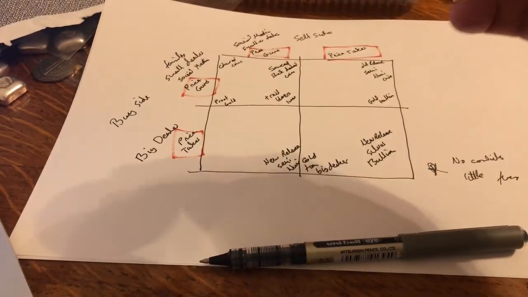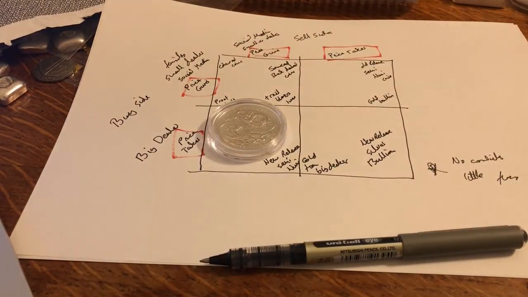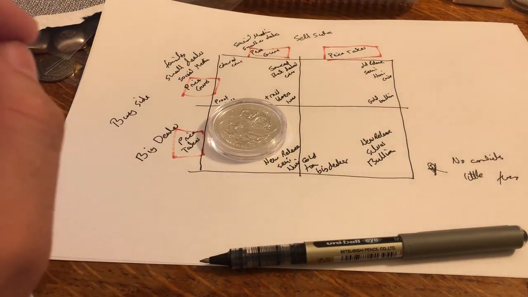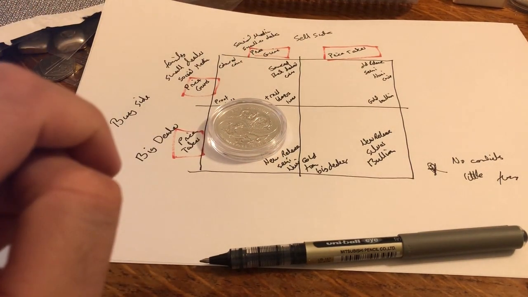Two Dragons, it's a fantastic coin. It goes in this quadrant. You are a price taker. You have to pay one of the prices that is on the spectrum depending on the different dealers that you go to, but they won't be able to move on price. They have a differential in price due to their unique set of circumstances, i.e. their purchasing power or their web of contacts, etc. So you'll be a price taker because you pay what you're told.